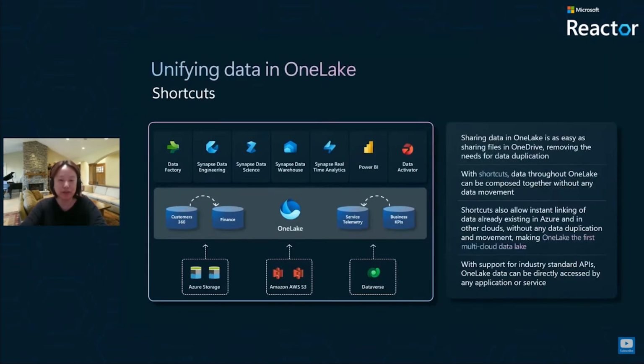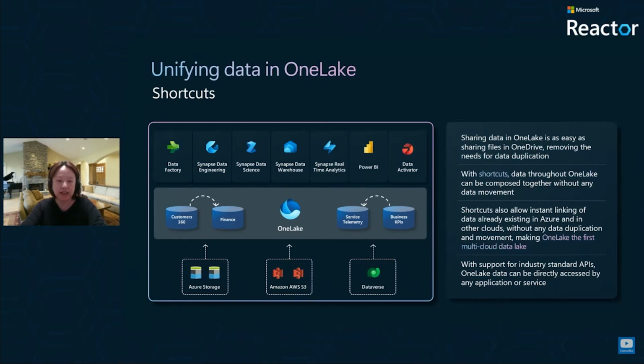Let's take a closer look at both options. Start with shortcuts. Sharing data through shortcuts is very easy. We will show you a quick demo next. With shortcuts, you can create pointers to different flavors of file systems, sitting in Azure, AWS, Dataverse, or others. And you can also create shortcuts for different Fabric items already existing in OneLake as well.